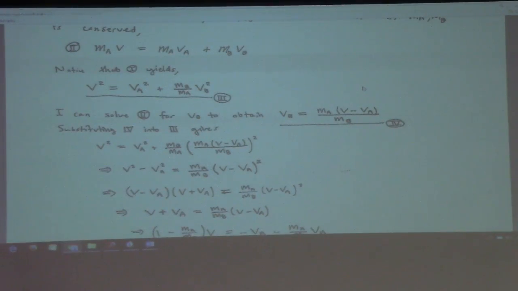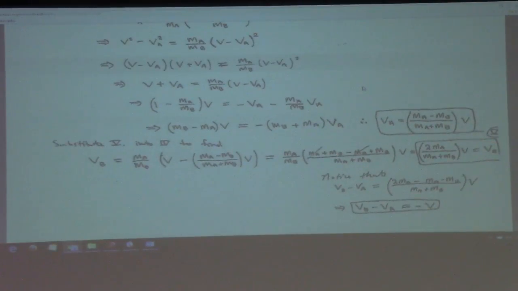I didn't do that. Doing that gets me to here. Oh, apparently I should have plugged into kinetic energy. That was a bad move. Sounded easier, but led us to nowhere. And then I solved for, difference of perfect squares. Oh, but that's nice because you get one of these and one of those, and then you can cancel off this guy and one of these guys. And that gets you there, which gets you that, which gets you, rearranging, collecting all the V terms together and multiplying by MB. That gets us to this relation.